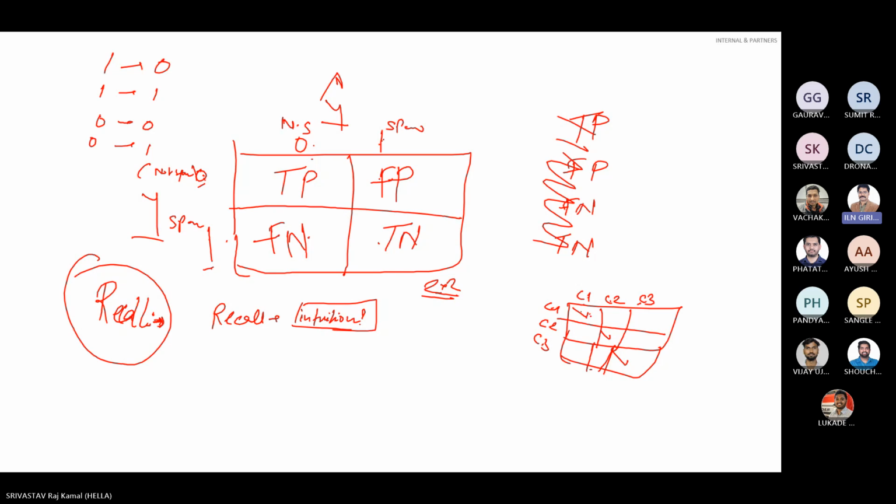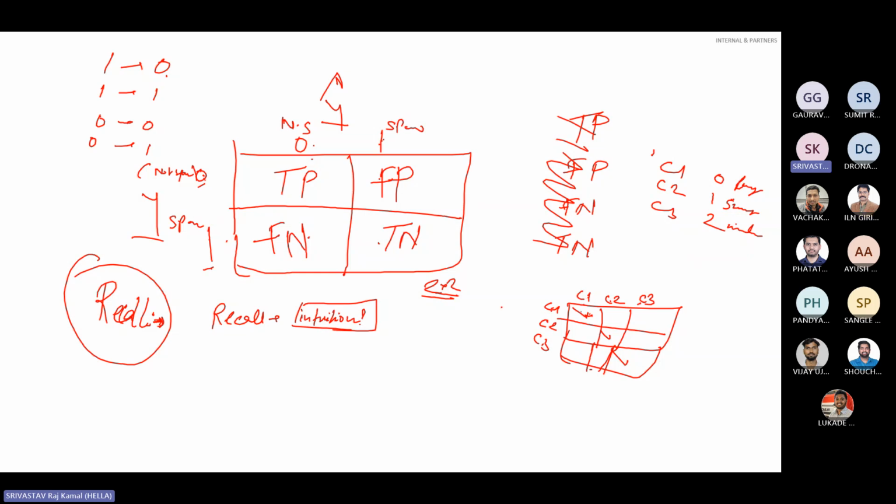Can you tell the last point, the C1, C2? So for example, here we are dealing with two classes, one and zero. Therefore, it's just a 2 by 2 matrix. However, if we are solving a multi-class problem where the label could be class 1, class 2, class 3, for example 0, 1, 2, right? It could be, for example, a rainy day, a sunny day, or winter. So three classes could be there.